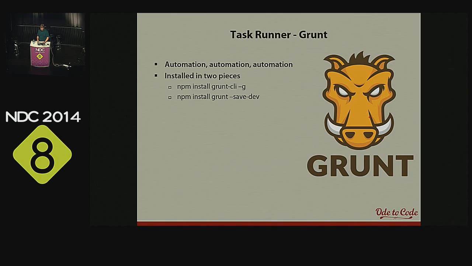The way you install Grunt is it's one of these command line tools that runs on top of Node, but there's a few command line tools for Node that follow this pattern. First of all, you're going to install some piece of it globally, and that allows you to go up to the command line and just type Grunt. But typically, that piece of software is a very small wrapper around a local installation of Grunt that will install in node_modules underneath the current folder where you run npm. And the basic idea here is that Grunt CLI is brainless. It's just there so you can type Grunt from the command line. All the real work's going to be done by that local installation of Grunt.